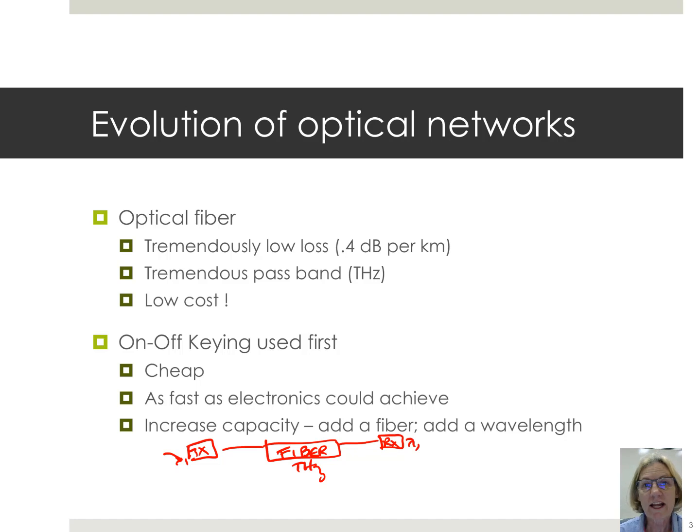I could add another wavelength. There's lots of space, the fiber can handle a lot, and so the cost was just the cost of adding another transceiver. Well, that's good for short links, but it's not necessarily the case when I get to longer links. The loss is low at 0.4 dB per kilometer, but if we go to transoceanic links, when we are talking about thousands and thousands of kilometers, of course the repeaters are required.